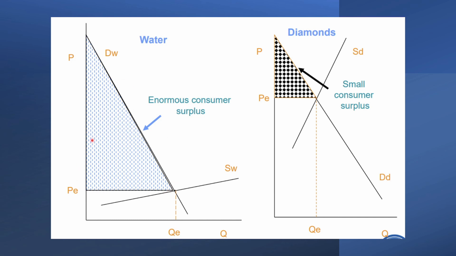And this is a really good example. All this blue here is the consumer surplus for water. Now, on the other hand, diamonds is not true at all, right? A very high price versus our willingness to pay. So the consumer surplus there is much smaller. Producers presumably capture a much larger section of the value.